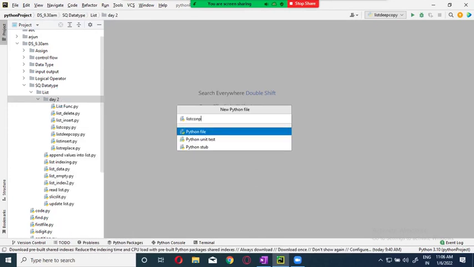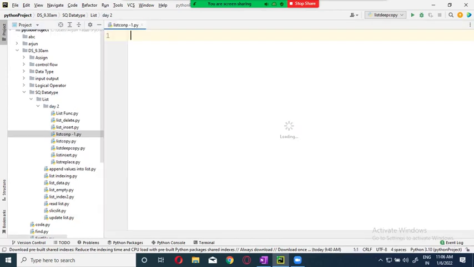Now let's do a small example over here, list_comp_one. I'm creating a for loop to dump the values into the list. Please try to understand that the purpose of list comprehension is to create the list, not to print the values. I've seen so many people doing that, but that is not the actual purpose of list comprehension. It is to create a list in a most elegant way, in an easy way.